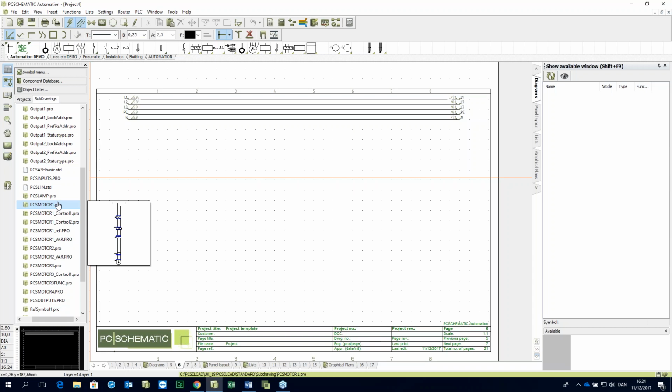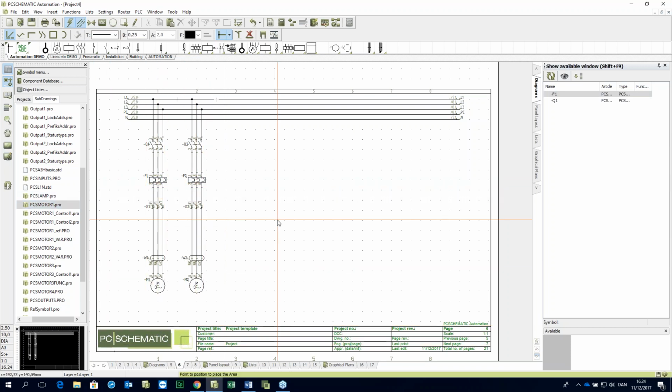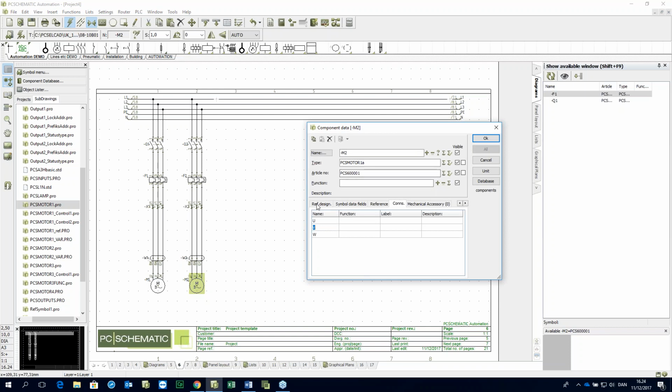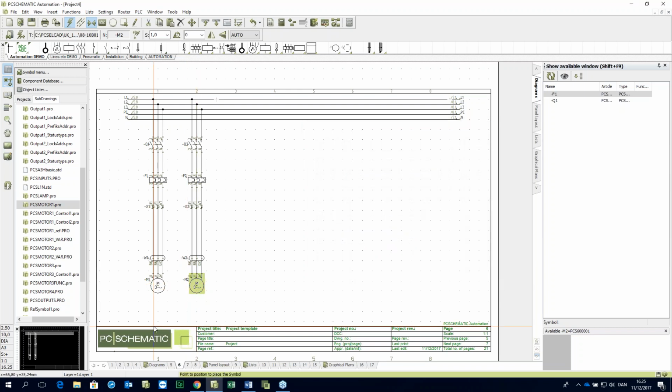You can see this motor that we started with just before looks like this, and then I could drag them into the project. When I first made this drawing, way back, I included type and article number on the drawing, and in that way I could update my parts list, my components list, and everything would be okay.